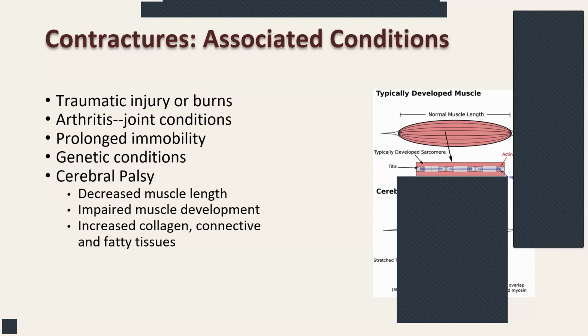In individuals with CP, especially spastic CP, one or more muscles are shortened due to increased muscle tone that is stiff and resistant to stretching. Additionally, the damage sustained in the brain during the perinatal period can disrupt normal muscle development, reducing muscle volume, resulting in physical muscle shortening. Studies have also shown that individuals with cerebral palsy have increased collagen, connective, and fatty tissues in the muscle, resulting in increased muscle stiffness and the inability for the muscle to grow properly, resulting in a predisposition for contractures.